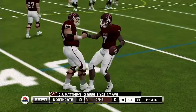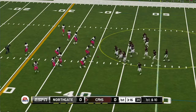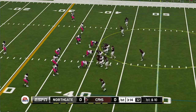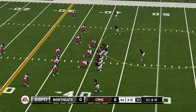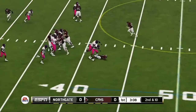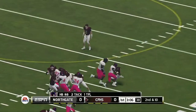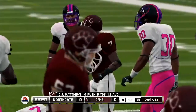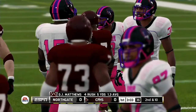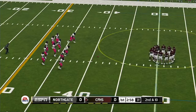You know, Brad, that's the second third down that they've been able to convert on this drive. And this offense right now has really showed a lot of poise, being able to hold on to the football and try to maintain this drive. He's tackled at the 41-yard line. This is the eighth play of this drive.